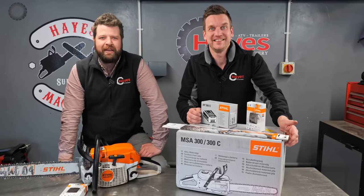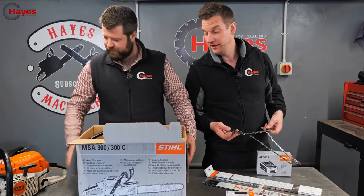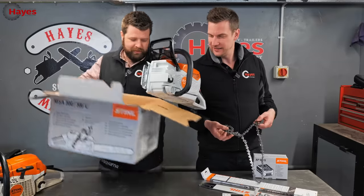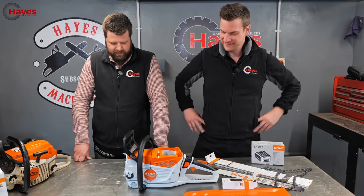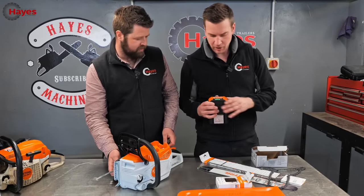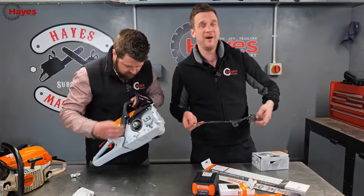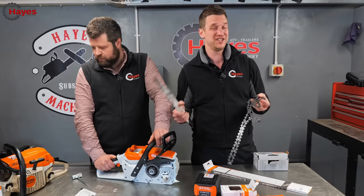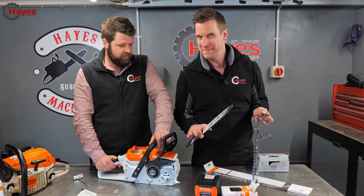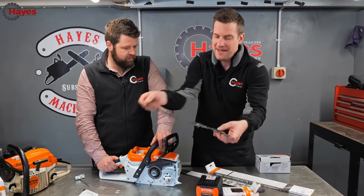So before we do our first test, let's bang it together! That's bigger than I thought it was going to be. That is a lot bigger. That is some weapon, isn't it? So what battery have we got there James? We've got the AP500 battery. It's the new battery released with this saw. This is the Stihl Lite-04 bar and chain which runs exactly the same bar and chain on the 261. So this test is as equal as we can possibly make it. We're going to have a brand new chain on the 261 and obviously a brand new chain on the MSA 300.